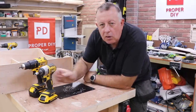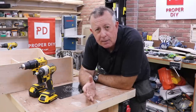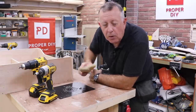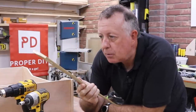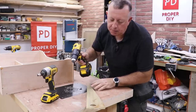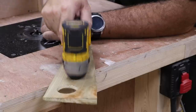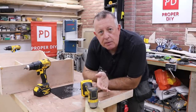So I've been looking on YouTube for a solution to this, and I've seen pipes cut and metal plating and ply cutouts and all kinds of things. And I've come up with something a little bit simpler, which I call a hole. See, if I drill the right size hole in the bottom of the drawer, not only can I keep the bit on the end of the drill, but it suddenly makes the thing completely stable. And then for this impact driver, I have a slightly smaller hole, and suddenly it's not going to fall over. I just love simplicity.